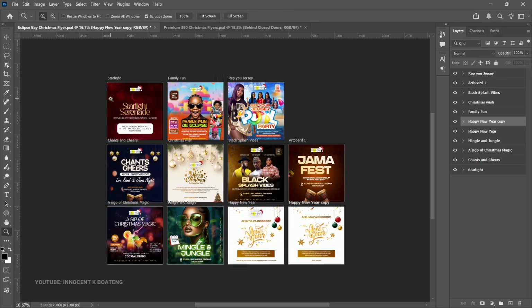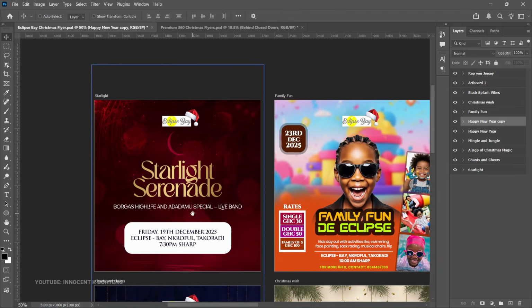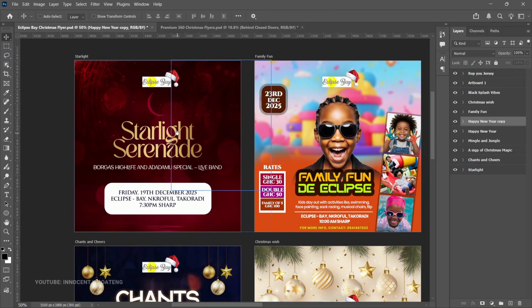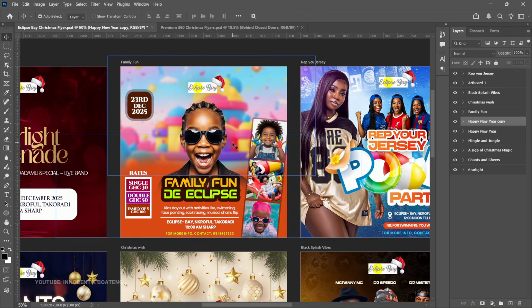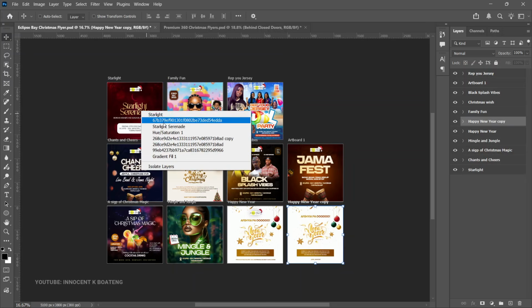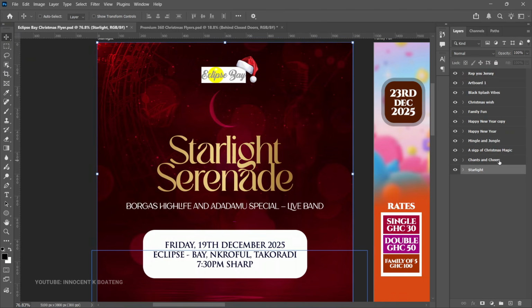So first off, an artboard is basically a canvas, right? Just like any canvas that you use in Photoshop. So this is one canvas, this is another. But with artboards, you are able to create the same type or different type of canvas sizes in the same workspace. So if you look carefully over here, I have this artboard, which is the first one.